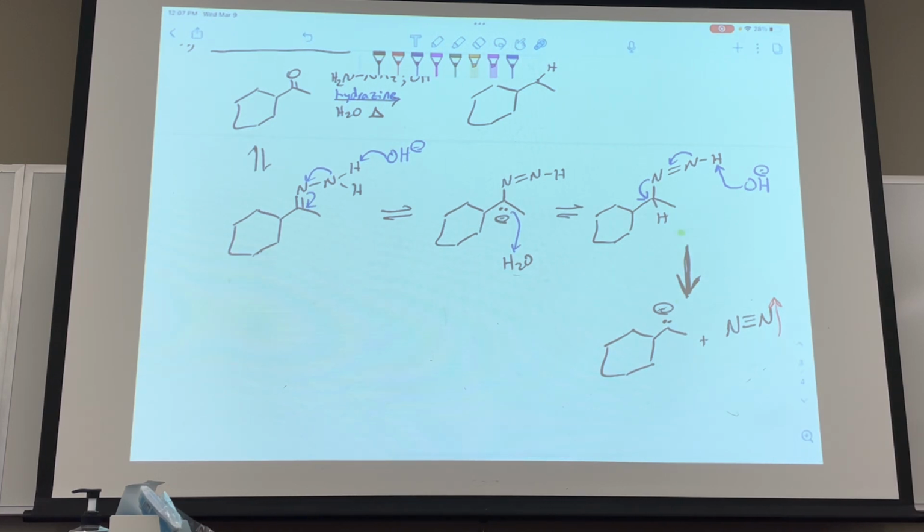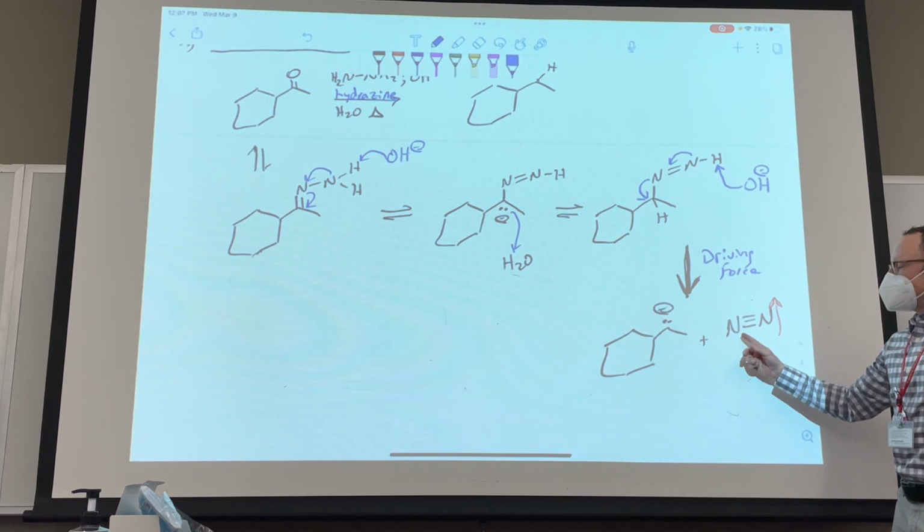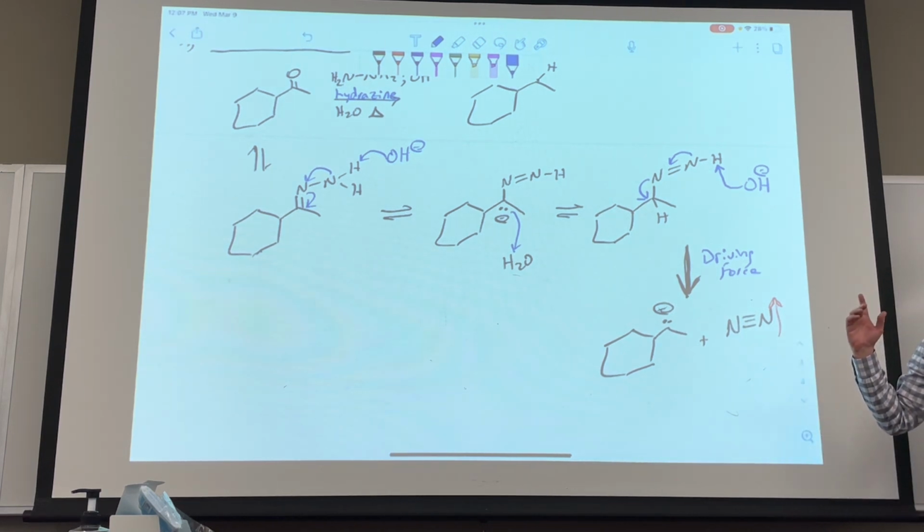You'll notice in this reaction so far, I've drawn all of these initial steps as equilibrium. And then I have this massive one direction step. This step is what's known as the driving force of the reaction. It's really what pulls this entire process forward. And that should make sense to you if you think about it a little bit. One of the products that we're making here is a gas. And so by definition, it is coming up out of the reaction mixture. It will bubble up out of the reaction mixture.